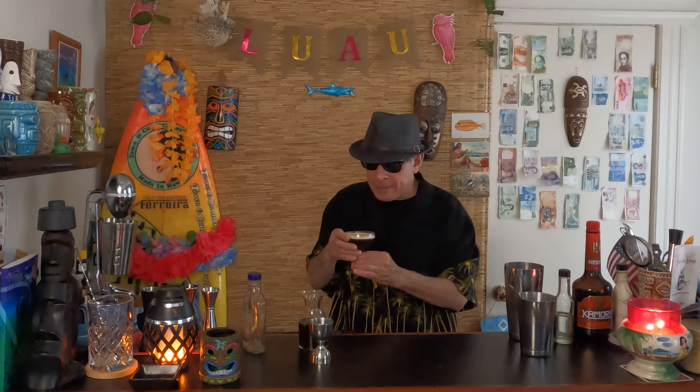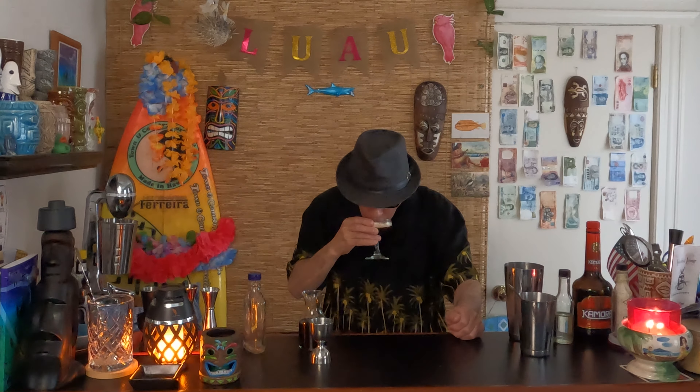Alright, let's give it a taste. I'm going to taste it without the chocolate bitters first and see how we did. That's good. Wow — if you like your coffee but you want a cocktail, this is the perfect combination. It really is. It is almost chocolatey and I didn't even taste the part with the bitters. Let's give it a taste with the bitters. Actually, it's better without the bitters. Next time I'll just float some coffee beans on top. You get a nice froth there when you shake it — you wouldn't have been able to get that by stirring.